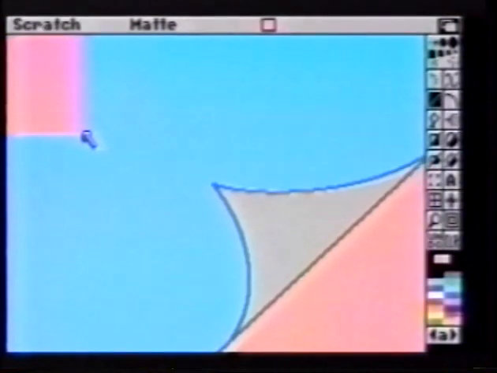Now to complete the animation. We'll choose Line and drag a line with our custom brush from the lower right corner to the upper left hand corner while holding the Alt key. DPaint will drag our brush out of view. If we now play back this animation, we can see it looks like a blue page revealing a pink page. We'll now want to apply a picture to each of those colors.